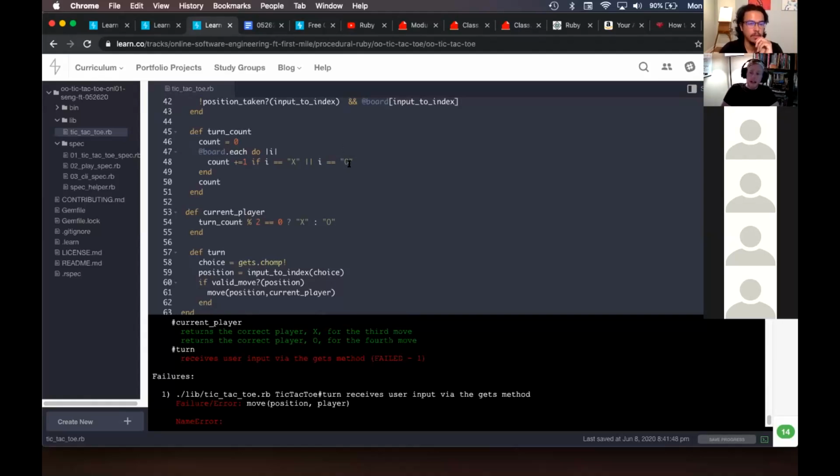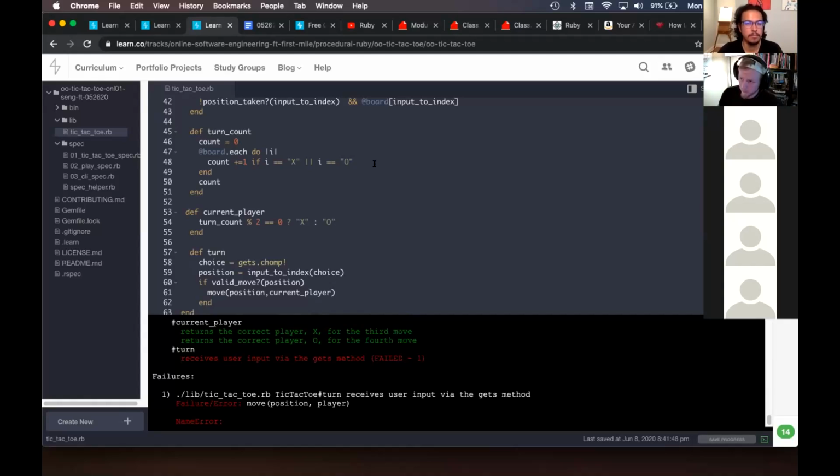But right now, all that it's doing is counting the number of turns, right? Yeah, and it's special here because if a player tries putting it in a space that has already been taken, this won't increase the count number.